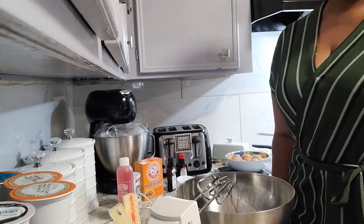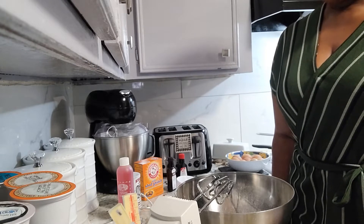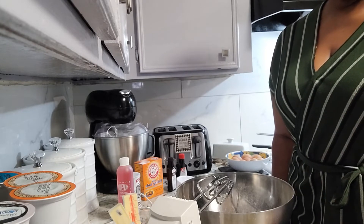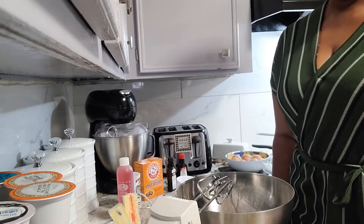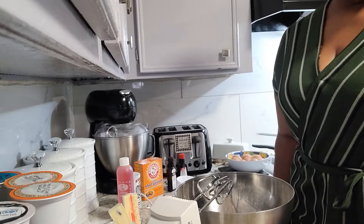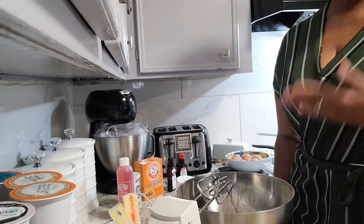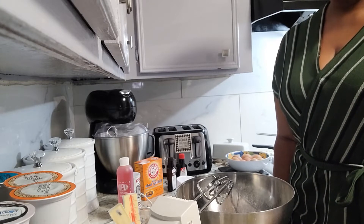That was one of his favorite treats for us on the weekends when we would get in from school. My niece Shauna is having an open house and she asked me if I would bake grandpa's tea cakes. So I'm going to show you today exactly how I make them.